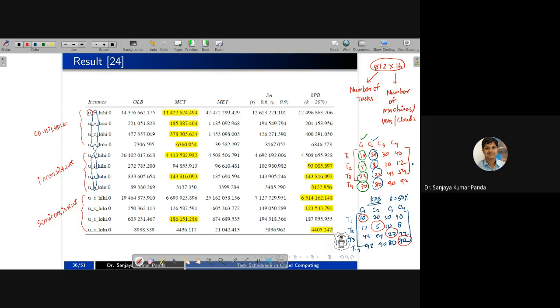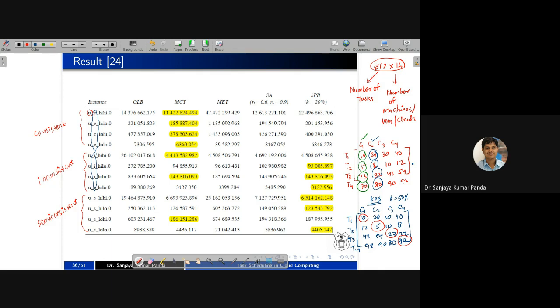So if a particular task is better in a particular cloud or virtual machine, it is not necessary that the same machine is better for other tasks. That we have seen here. C1 is best for T1, but C1 is not best for T2. Similarly, C1 is also not best for T3.